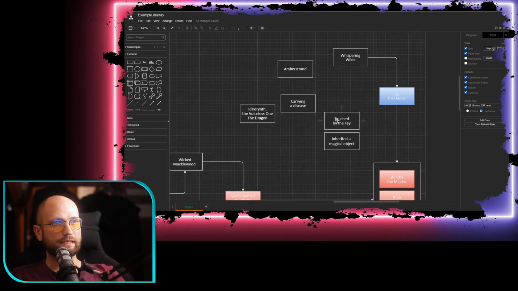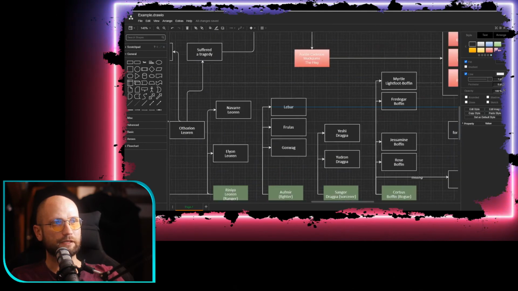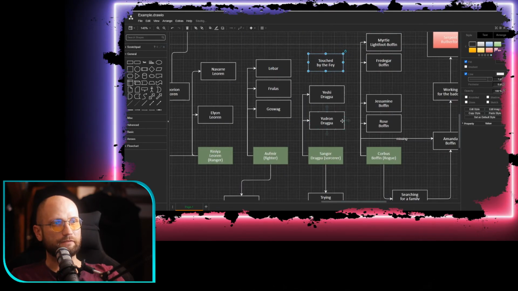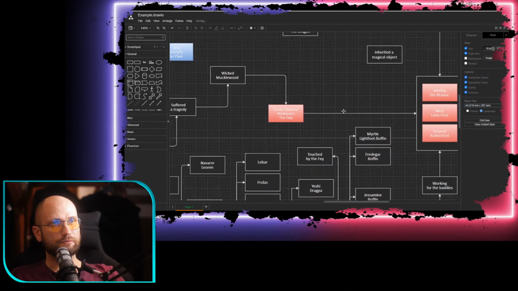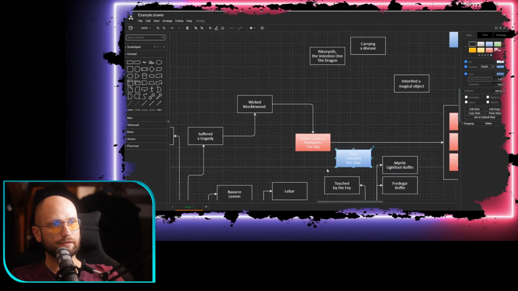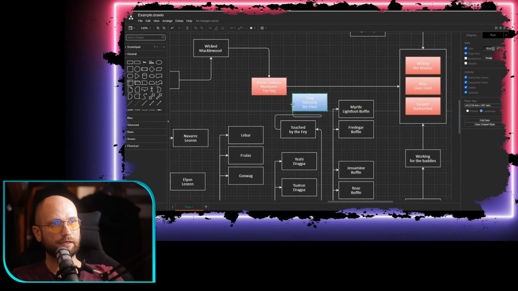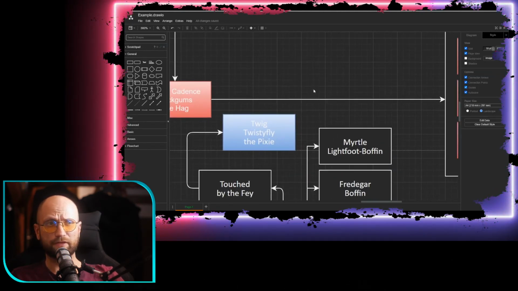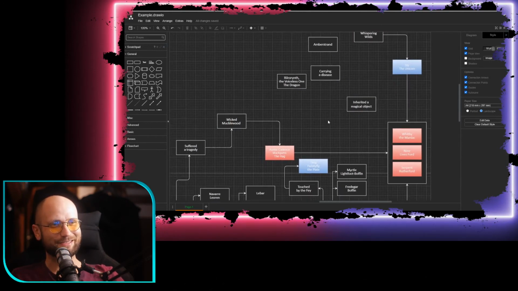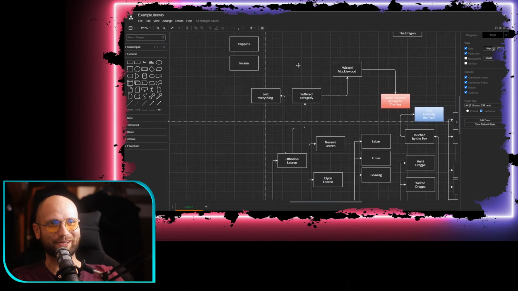We will say that he or she was touched by the Fae. And as touched by the Fae, they were contacted by the pixie, Twig Pustifly. Well, that's what you get for generating random names.